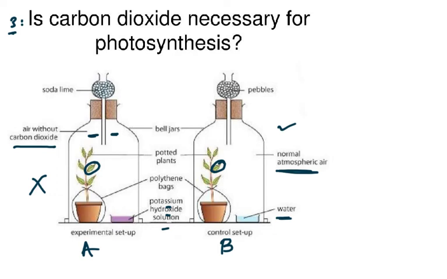So one plant in normal air, one plant in air without carbon dioxide. And of course, what do we mean by control? Control means a comparison. So we placed another chemical here, but it's water here. The chemical here was potassium hydroxide, but we had to place another thing here. So this would be the control or the comparison, because I could say, well, it's the chemical there. So we say, no, now there's no chemical, but the same volume of water in this Petri dish. So same plant, everything must be the same. Controls are there for comparison.